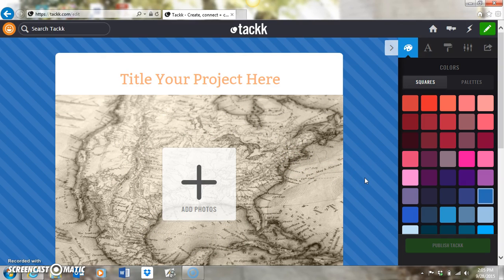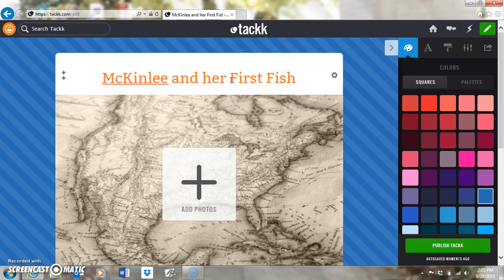This is all very generic. It's very simple to use. It's just click and type, point and click type things. But what we're going to do, we're going to start here, and I'm going to kind of piggyback off of what my son was doing last night about a fish. Mine is going to be about my daughter McKinley and her first fish. The first fish she caught fishing with me, her brother, and her grandfather 2 summers ago. This is just something that I've been talking about fishing my son a lot, and just something that caught me. I said this would be an easy way to show you what I'm talking about.